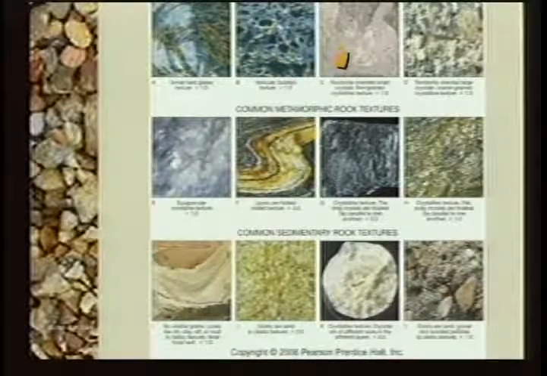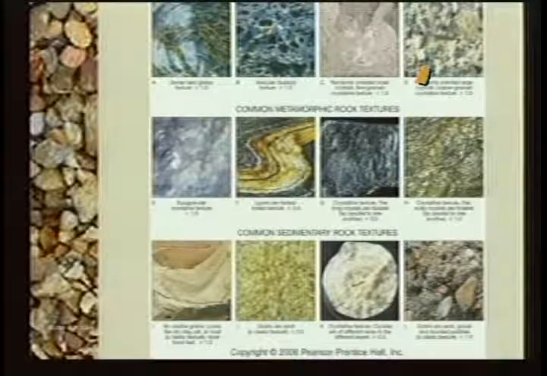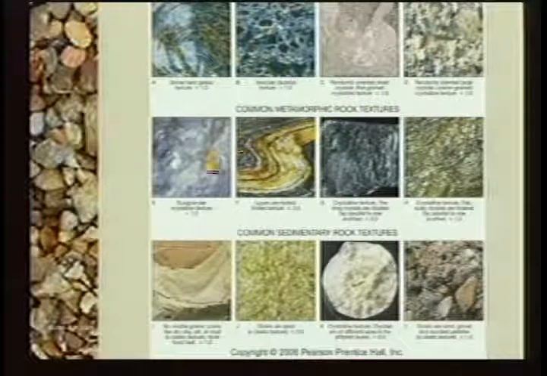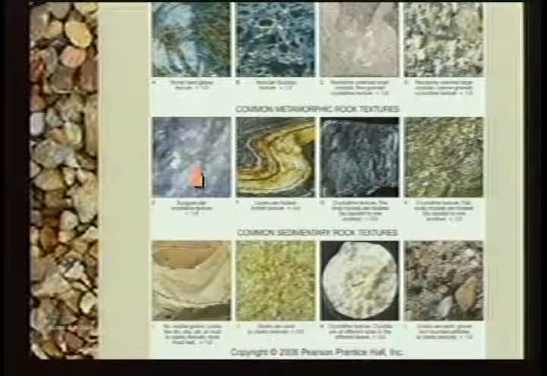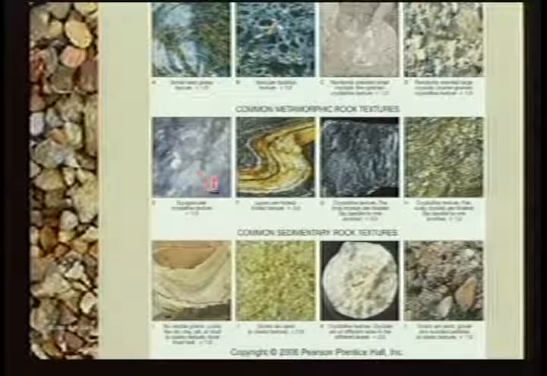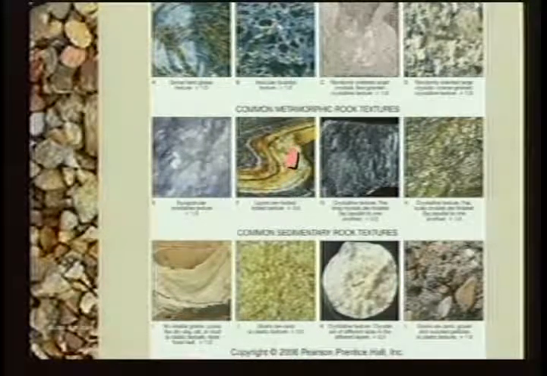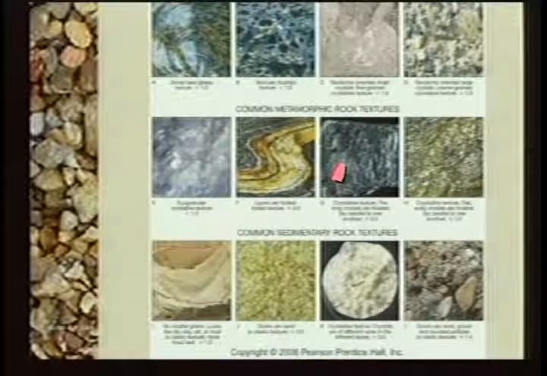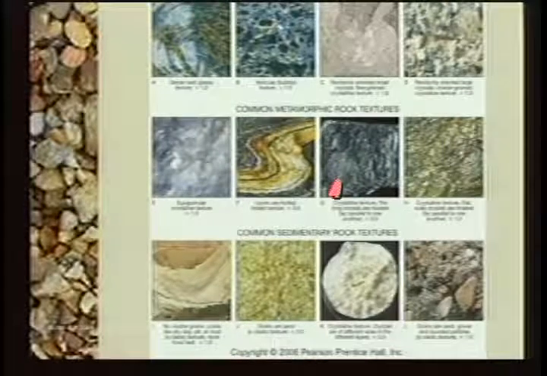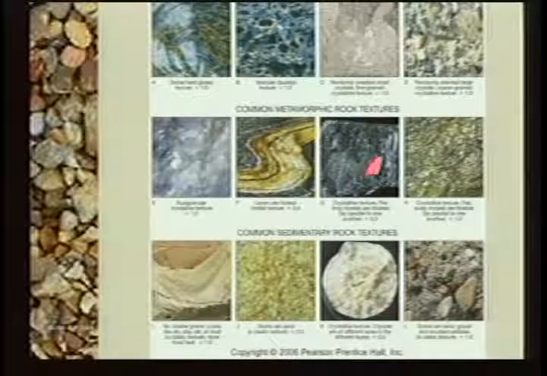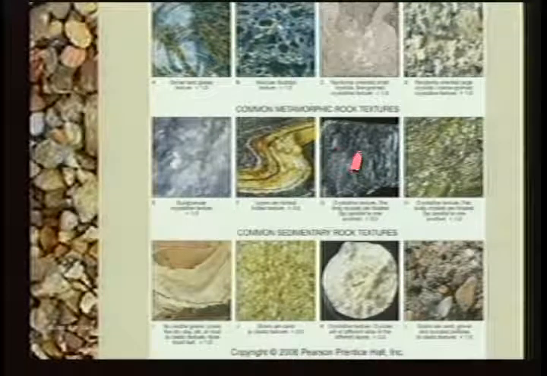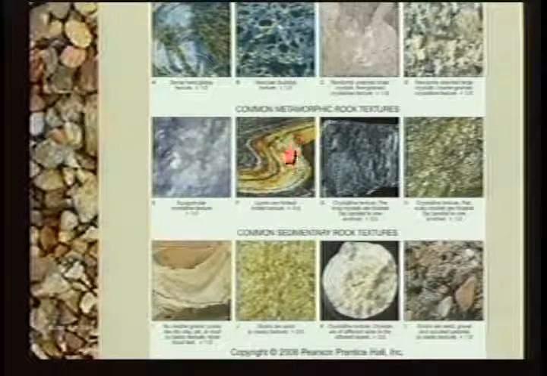We have small crystals and we have large crystals in igneous rocks. Now, down here, common metamorphic rocks, this is an equigranular texture. We see this with some marbles, crystals of equal size. This is banding, foliation, very large layers where the dark and light minerals will line up. We can also have some crystalline textures that aren't foliated. In this case, we do have a foliation. This, I think, is a schist. From the picture, it's kind of hard to tell. But it's not a foliation that is so obvious as this guy. This one is very obvious and banded.